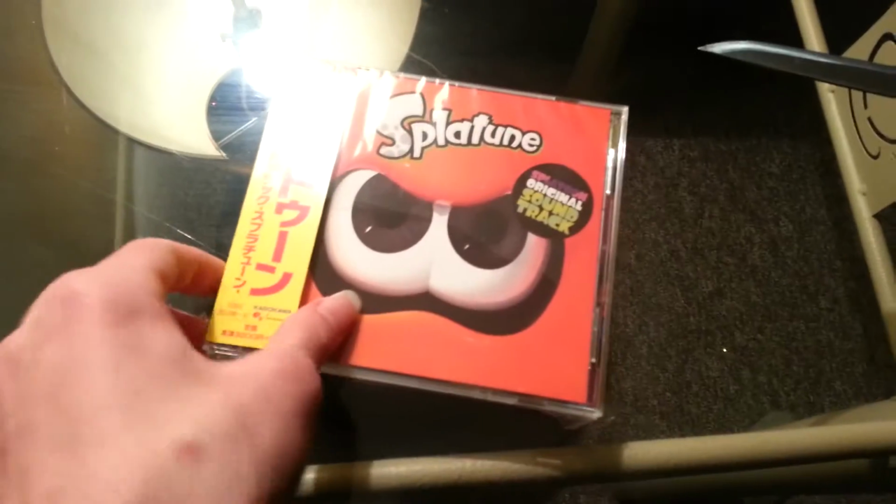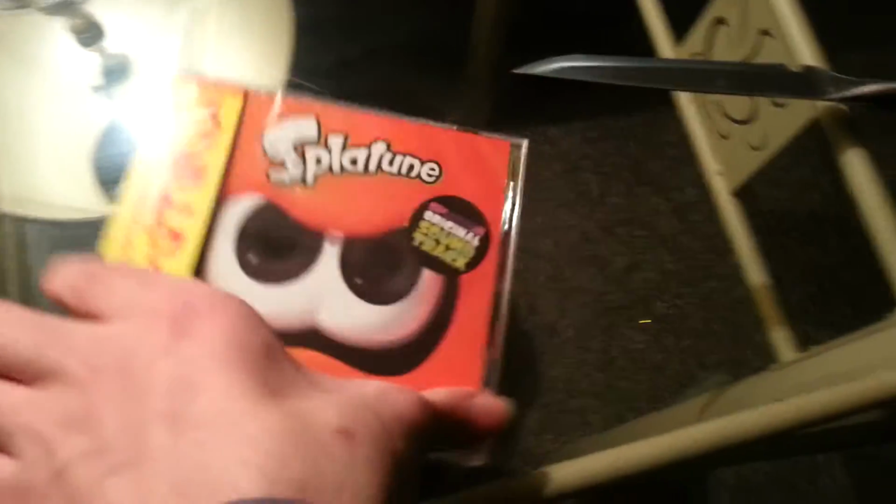Okay, so I got a knife, and I cut a piece open so that I can do that, and peel some of it off. It's a yellow bit. It's kind of cool. It's probably going to get lost, though, which kind of sucks, because it's Japanese, and it's cool.